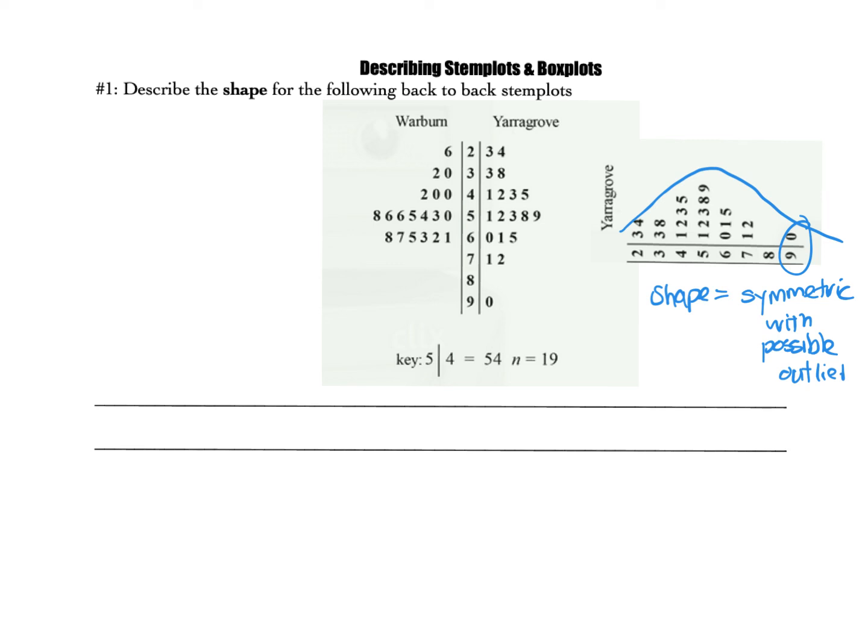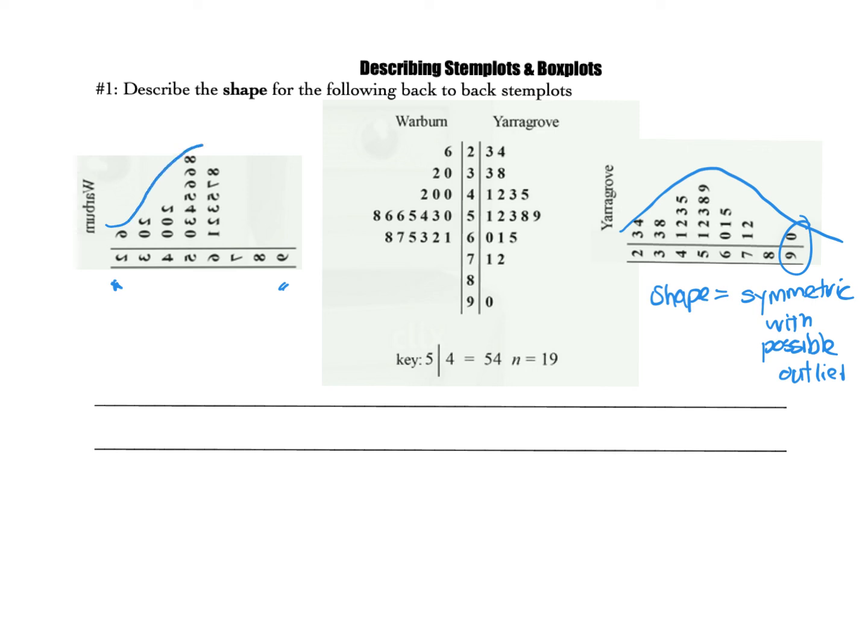Now, with this Warburton, you've got to be really careful with this one on the left-hand side. Because if you flip it, it's not the way that it should be. It's not smallest to largest. But if I flip it like this, see how we've now got the smallest to the largest. So what shape is that when you've got the tail at the start? So this one is negative skew. Okay, that's where you've got to be really careful with that one.